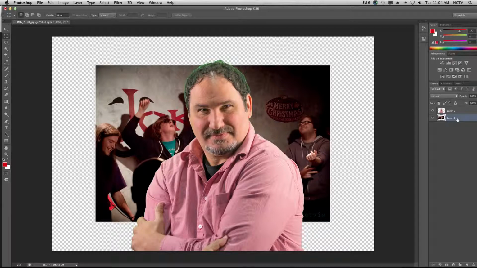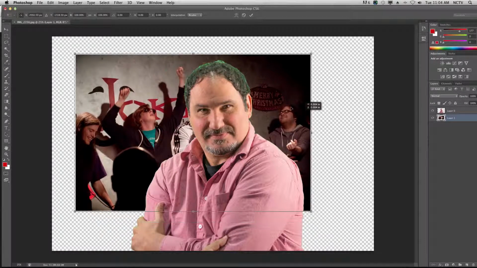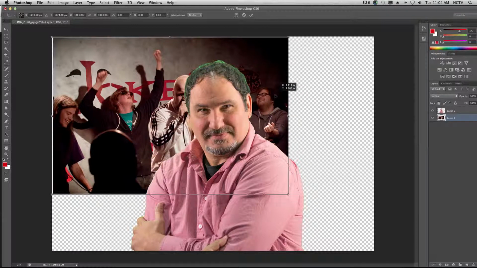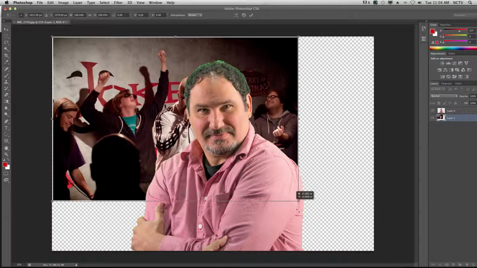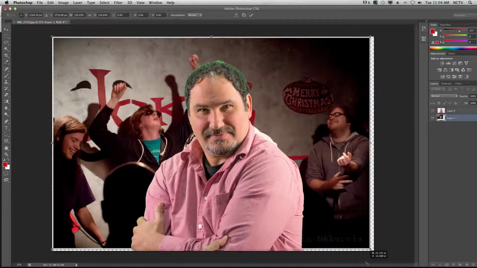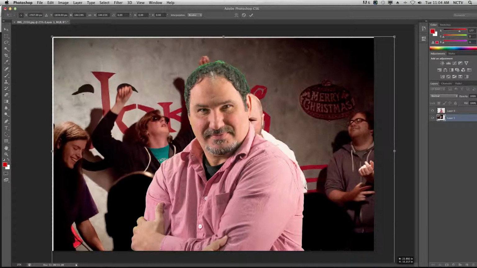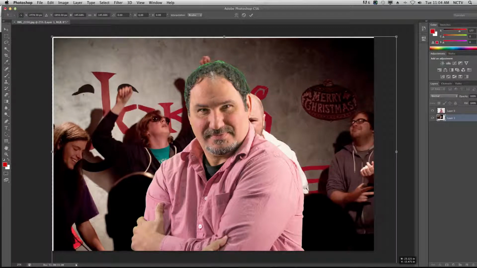If we have that selected, what we can do is Command T. That will allow us to reposition and also scale. So I'm going to bring this into the corner. And I'm going to take from here, from the bottom corner, and drag down. If I hold Shift and drag down, it will do it in uniformity. So I'm just going to keep on going. And nice and uniform, let go. And when you're happy with your corrections, you can just hit Enter, and that will save it.